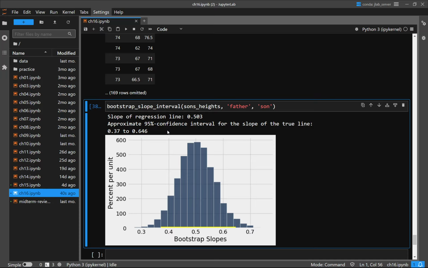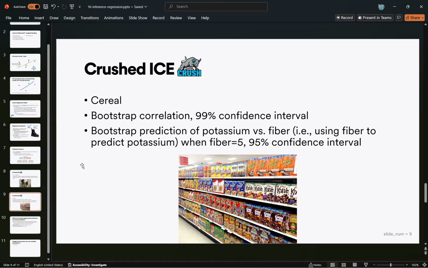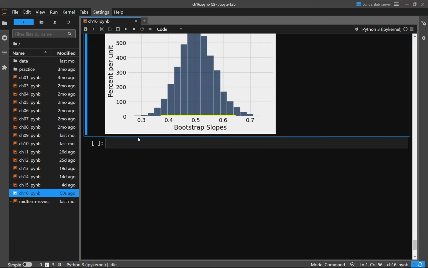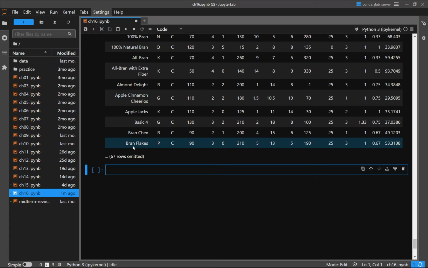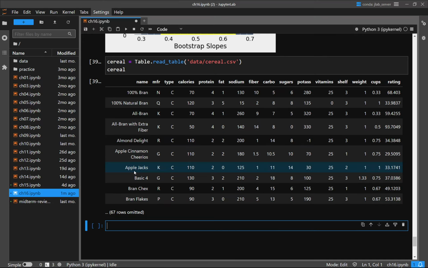Would you do it without the function call? Yeah, because I would like you to try one more thing. Let's do cereal. Now you're forced to not use the function calls, because of what I'd like you to do. Let me read that in real quick. Now I want you to extrapolate with your brain. Here's the cereal table. We've got not a lot of cereals, honestly.